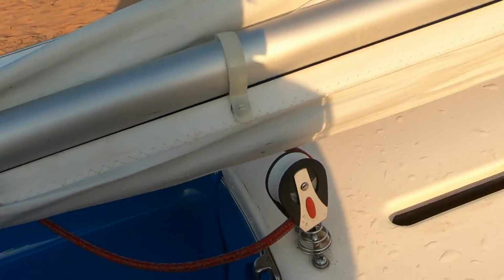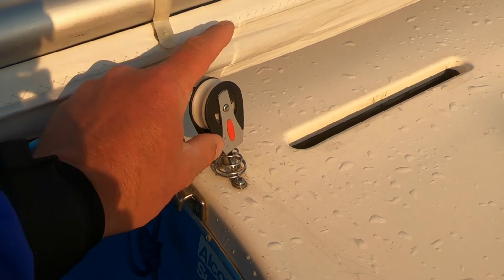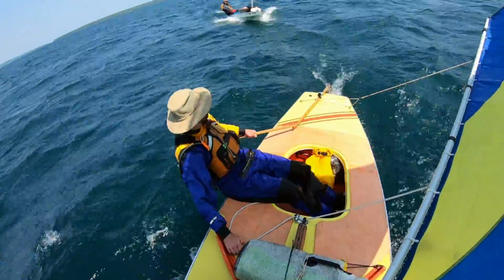The final thing, and the most important, right here. Now I know some people are real purists and they want to have the original, and so they just want to use that hook. Okay, Bob added this pulley, which is an improvement in terms of functionality. There are ratcheting pulleys as well.